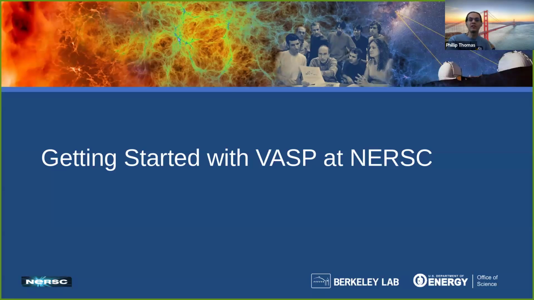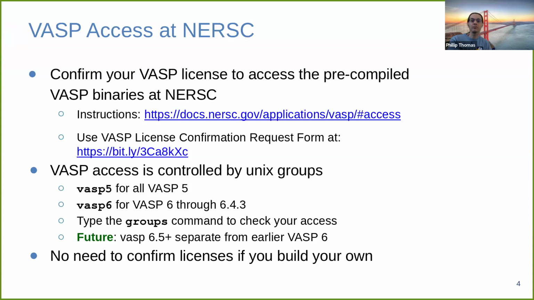So the very first thing we look at when we get started is how to access VASP at NERSC. VASP is treated differently from many other software items at NERSC because it is a licensed software. So for this, NERSC provides several pre-compiled VASP modules for the convenience of users so that you can spend your time doing science instead of trying to deal with the building software aspect of it.